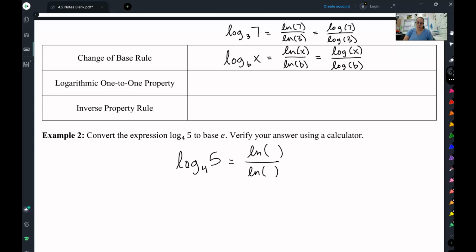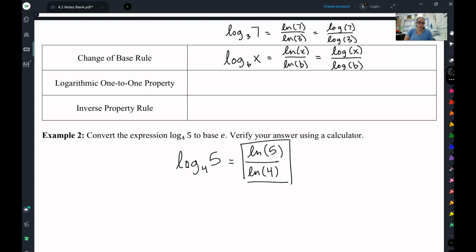That is the change of base. So ln of 5 divided by ln of 4, that is the same thing, and that is our answer. We have converted this into base e logarithms. So the wording of that problem is very specific to make sure that you know the change of base, where it's not asking for an answer, it's asking you to rewrite the problem using the change of base formula. So that kind of problem is going to be the most useful to you where you would need change of base. Now, with that, we only have 2 properties left we need to discuss.